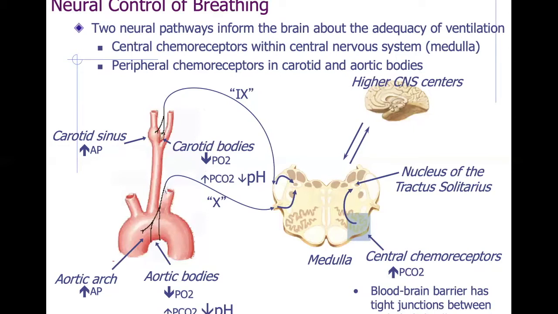It makes it so that we will exhale our air and then, by happenstance, take in fresh, clean air afterwards to be able to get more oxygen into the system. But think of this peripheral chemoreceptor system as our backup system, and our central chemoreceptors, located in the medulla oblongata, as our main source of why we breathe.